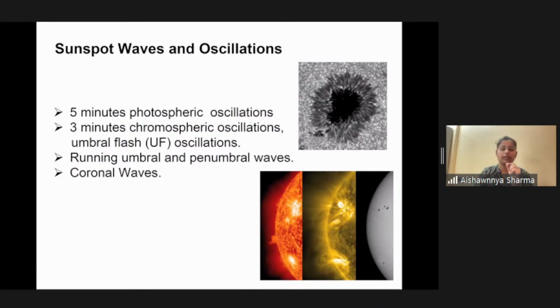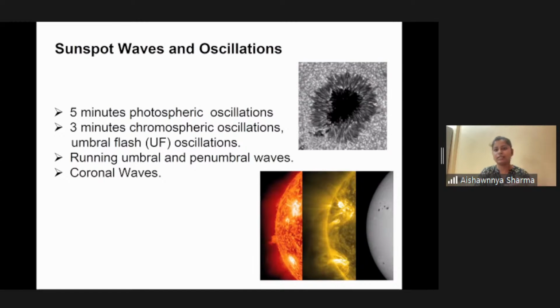A sunspot generally has two main parts. The central part is called the umbra, where magnetic field lines are vertical, and it is surrounded by a less dark region, which is known as the penumbra. In the penumbra, the magnetic field lines spread out. Now, if we study a sunspot properly, it also shows some inherent oscillations, and we know whenever there is oscillation it should give rise to some waves.